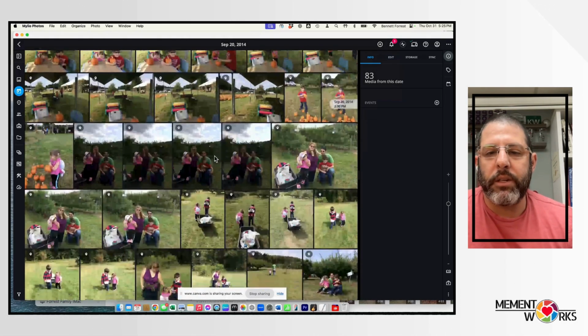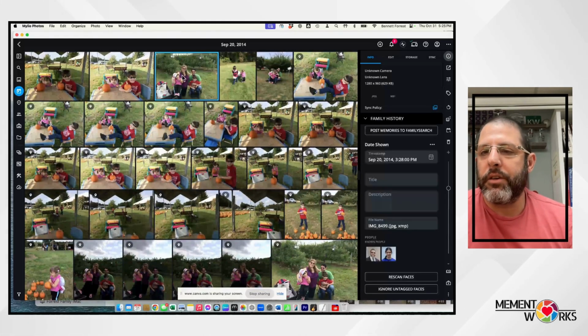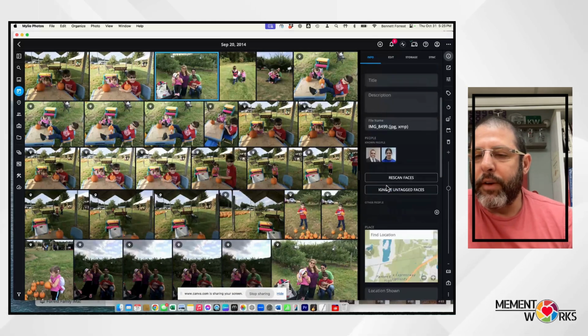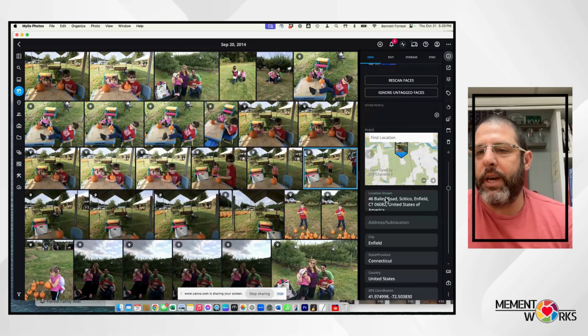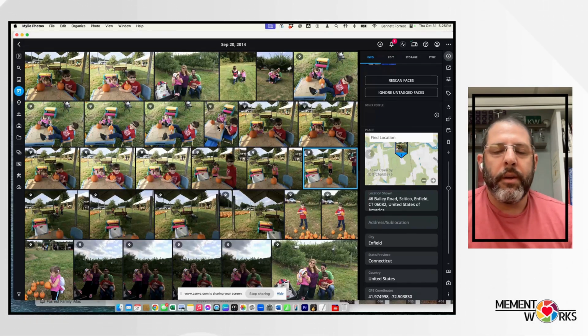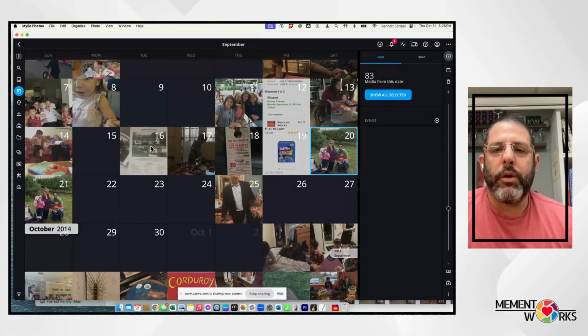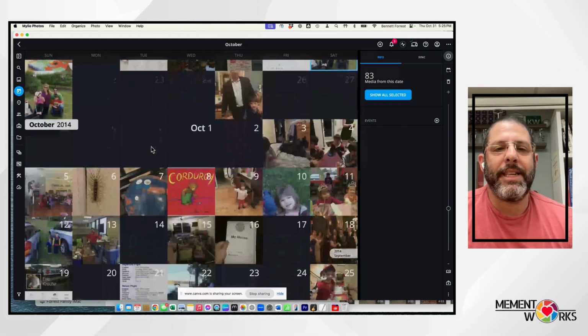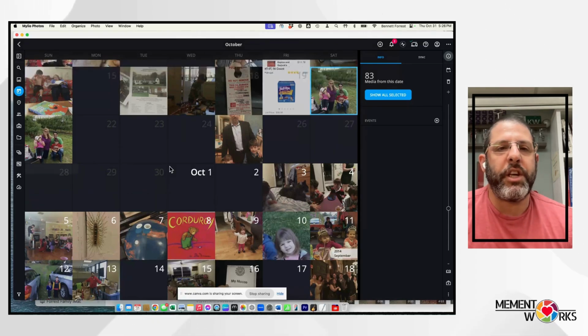and I don't remember if we went 2 days or if that's just something to do with the meta tagging, but you could see all the pictures there. And it turns out, if I look at the location on the right, let's see, it's Enfield, Connecticut. So again, that's the northern part of Connecticut. And I honestly did not remember that that was where we went. But I was able to narrow it down by the month. And so for the years that were missing, I just went through 2014, 15, and 16 and found the apple picking related pictures from each year.